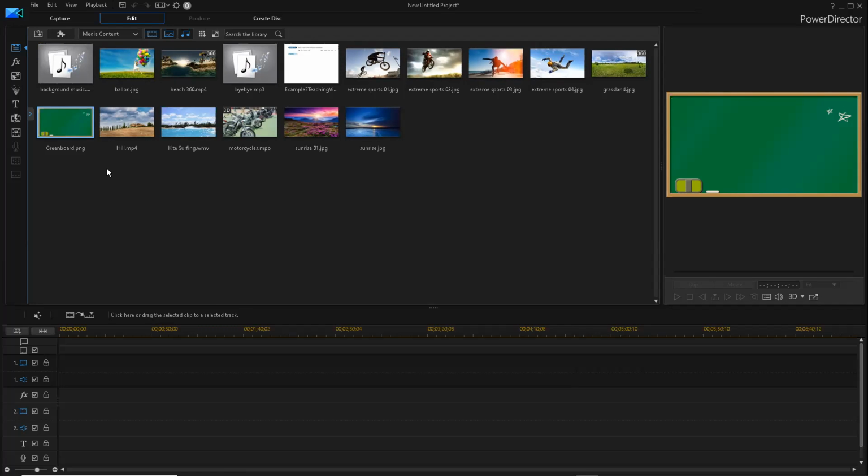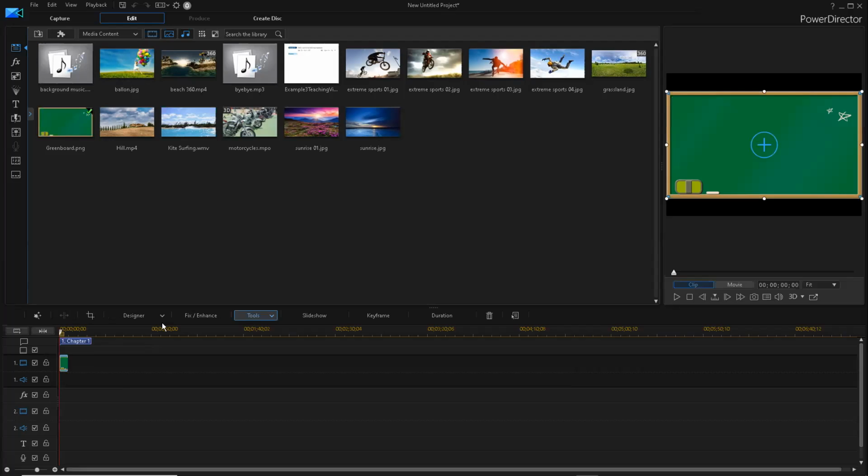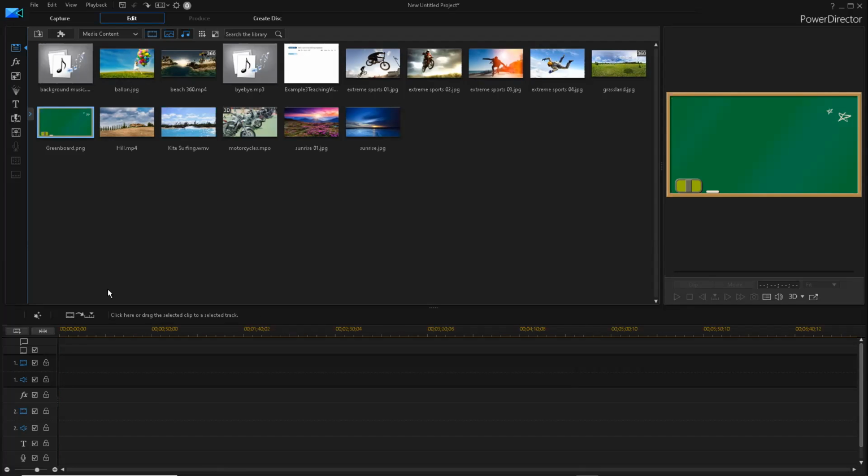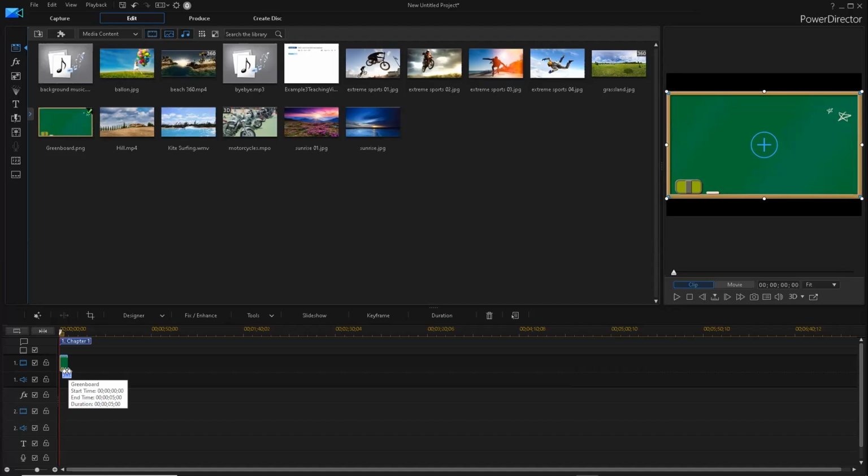If you remember in the video, first of all, I have the Greenboard, so I can drag it. Or if you do not want to drag it, you can just press this button. You click the file that you want to put into the timeline, and then you can click this one, insert on selected track. You can also input here. So either you can drag it or you can press the button.